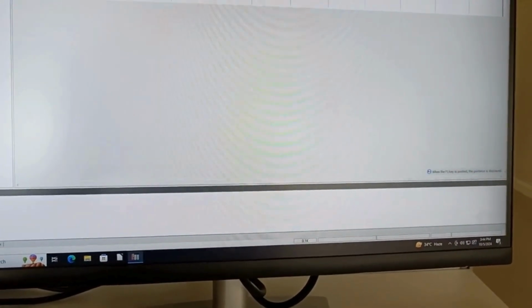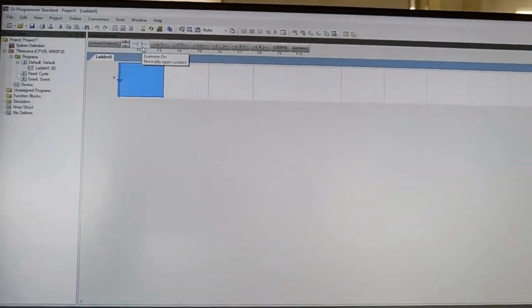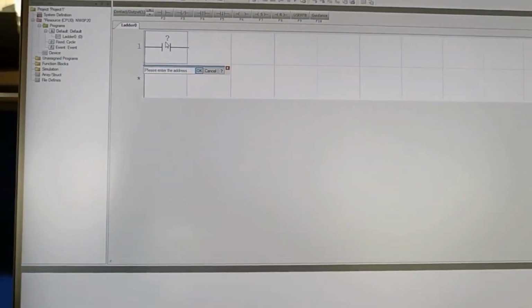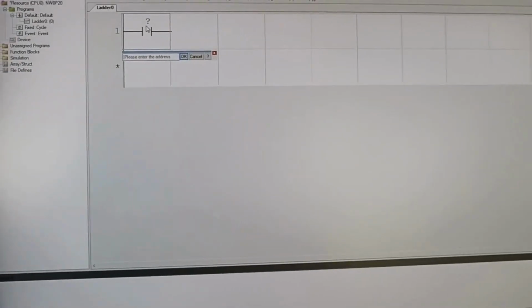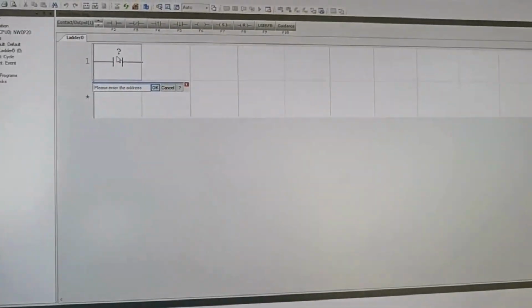Now we will do ladder programming for an AND gate. For an AND gate we have to connect two NO switches in series connection. So for the first switch, go to the top menu. You can see the NO switch option is available. We have to select that one. The place where you have selected to place the NO switch, that NO switch will be brought there, and then after that we have to nomenclate it.